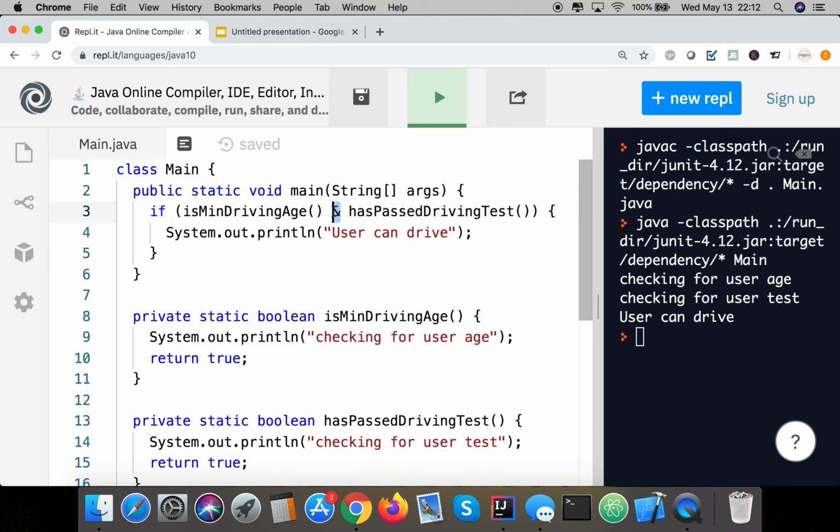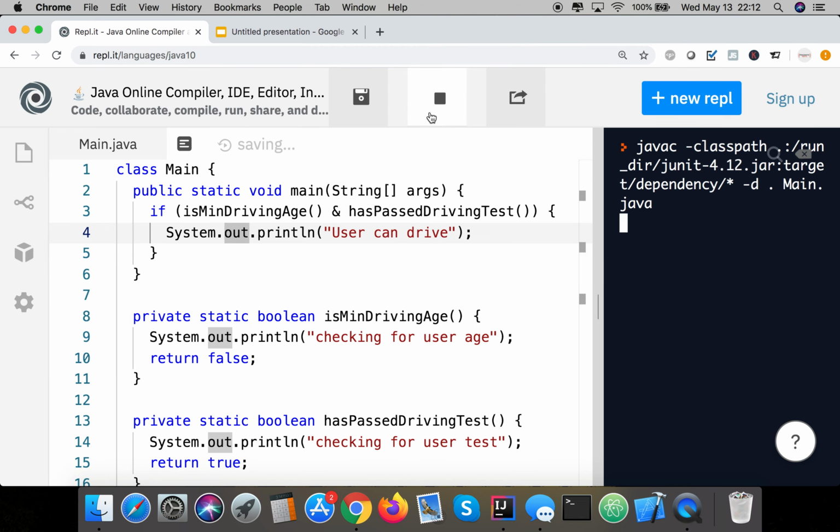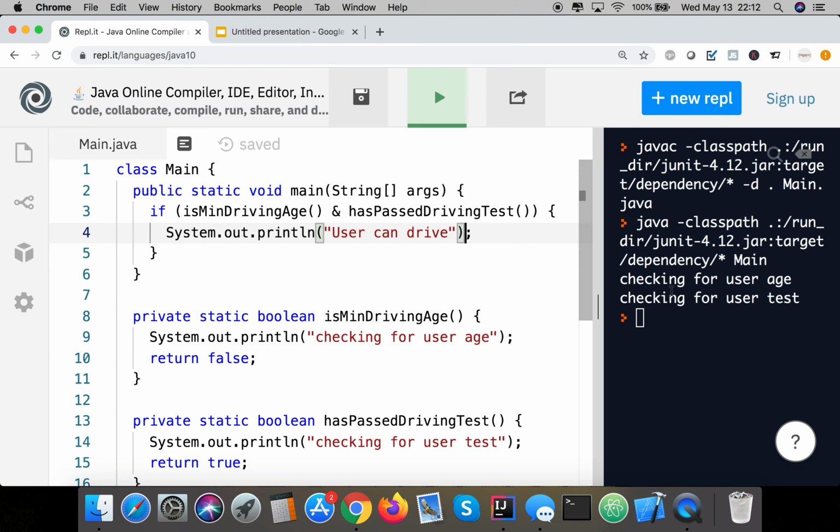We're going to use the single ampersand AND operator here. And for this first expression here, I'm going to change this one to false instead. All right, and now I'm just going to run this one here. And of course, since this is false and this is true, this will not print out. We should probably expect that.